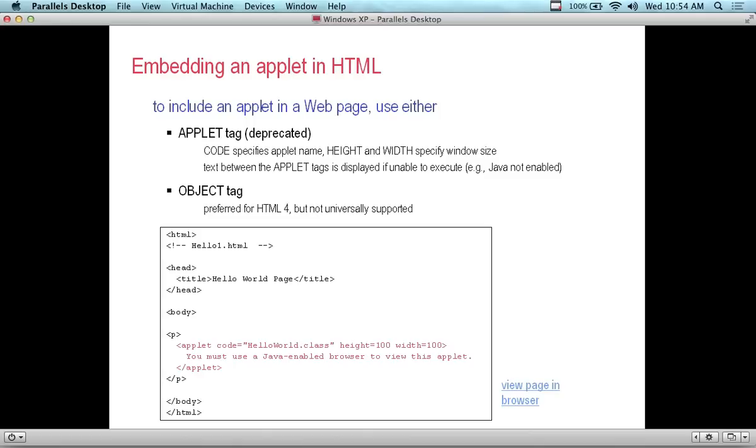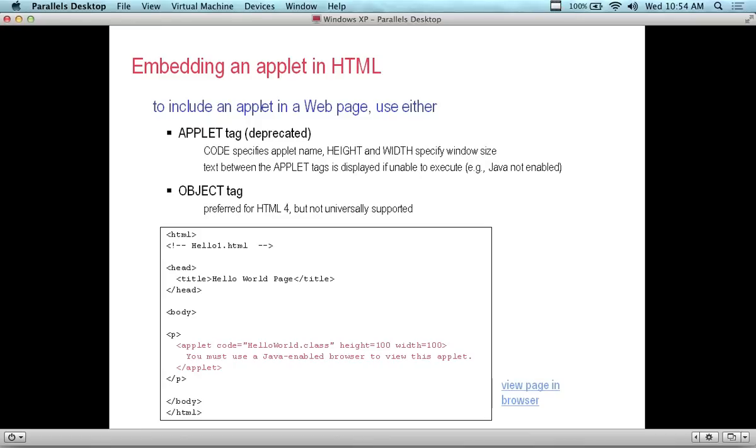So the text between the applet tag is displayed if unable to execute, then Java is not enabled. Sometimes the browser has settings on it. So what you can do is an alternative text message, and you'll see this a lot, you'll see the broken little piece there, and it'll say Java is not enabled, or Java not installed.